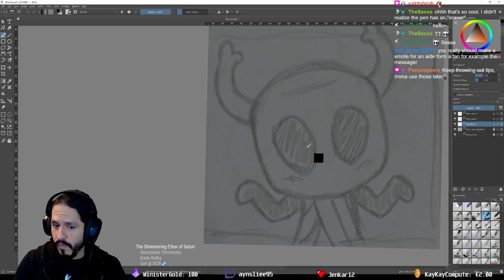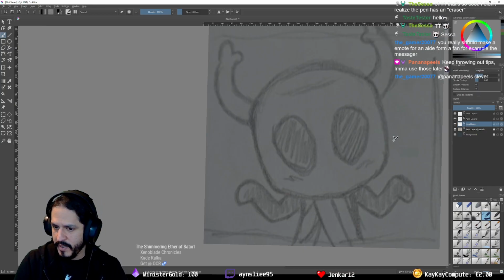If I hold Control and I press that button on my pen, I can select a color from the background. So from the layer below me. So if I don't want to go back to this layer and then get the color, I can do it from here. I just hold Control and I can pick that color. Once I pick that color, because I want the same color, you just get the exact same color right here. You can see on top that it changes automatically to that.